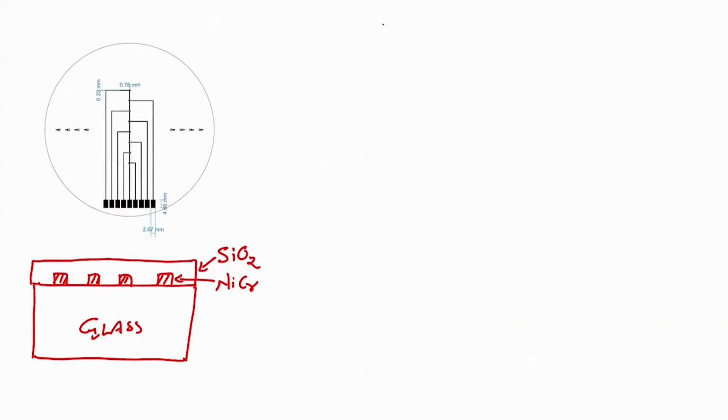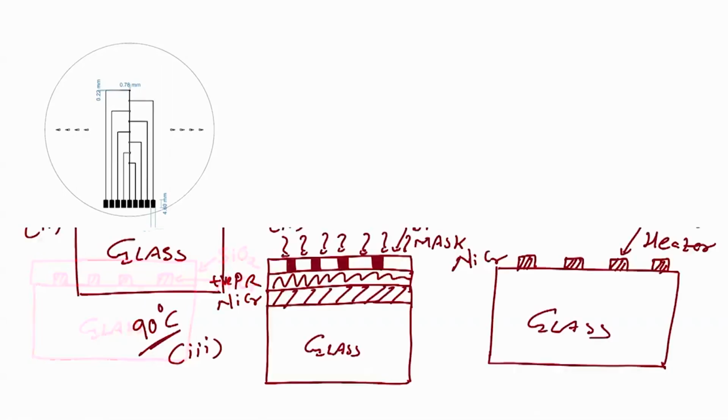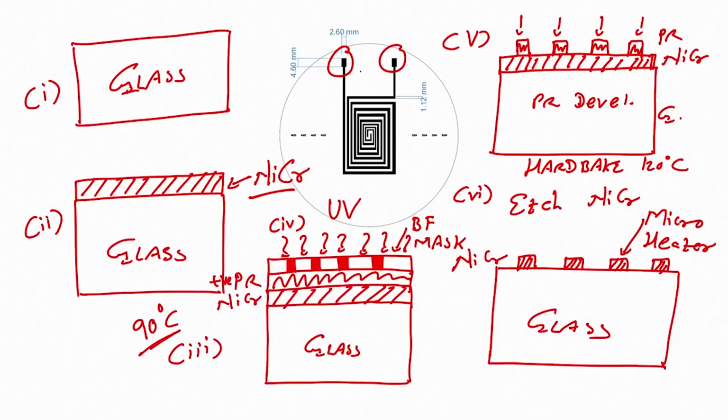So, now I am hoping that you know how to perform photolithography. So, I am just skipping that step. What I am doing is I have taken a glass with micro heater, on that micro heater we have grown silicon dioxide, and then you perform photolithography such that the silicon dioxide from the contact area of the micro heater is etched. Here the silicon dioxide should be etched. So, if I now see the wafer, how will it look like? You see, it will look like this.